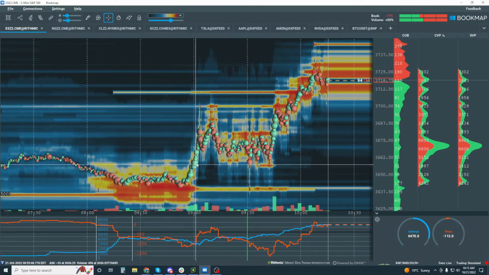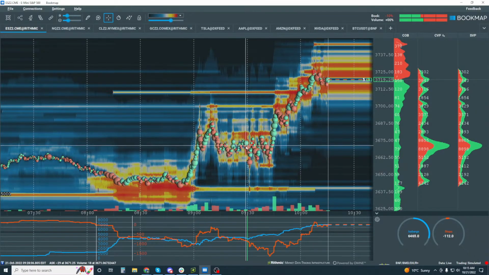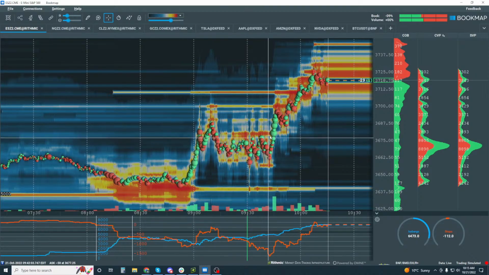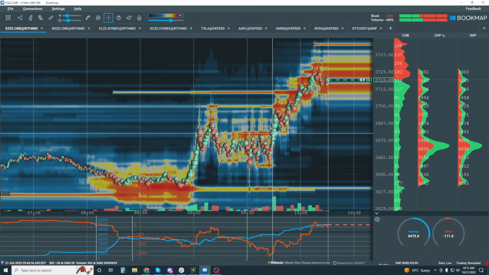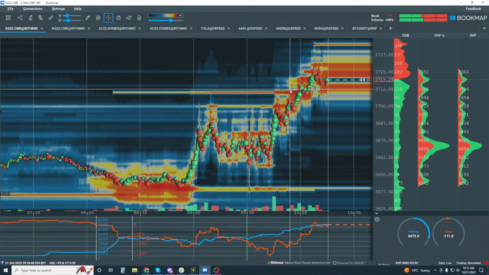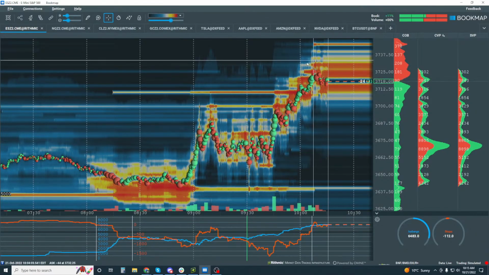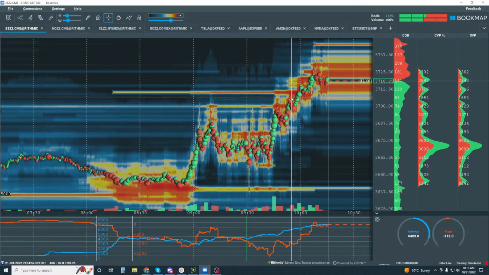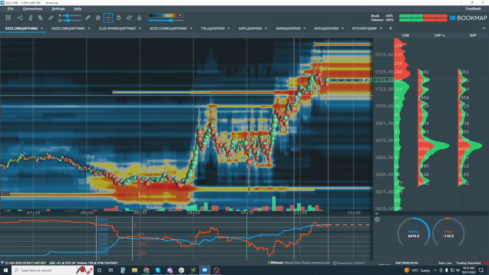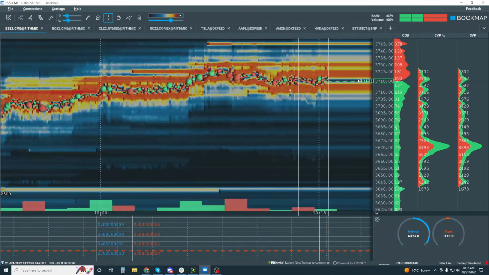Anyway, we went back and forth in here for a bit. We had the cash open, and then we see them take it here, and we break out and continue on up into high liquidity. And then we got the tail end of this one, looking for it to continue, back up into 25.